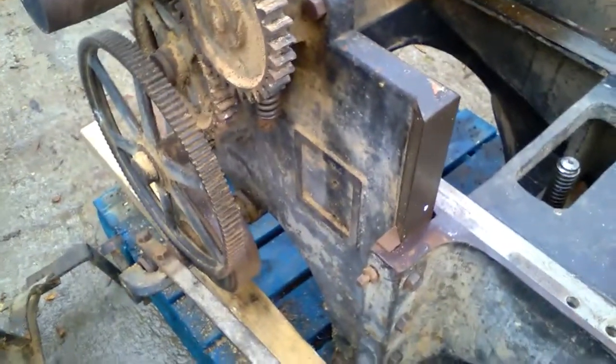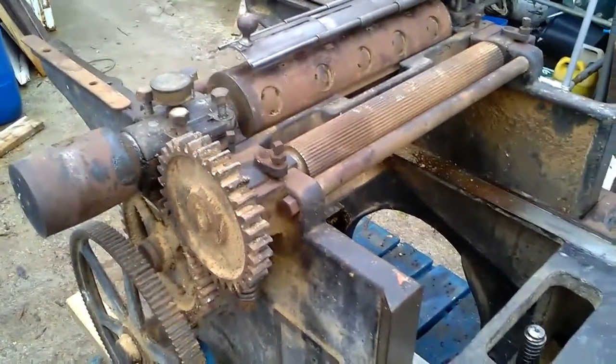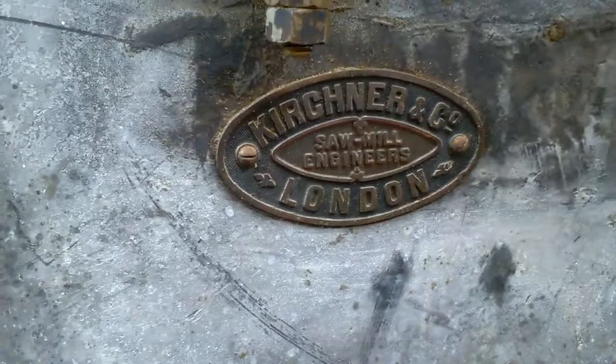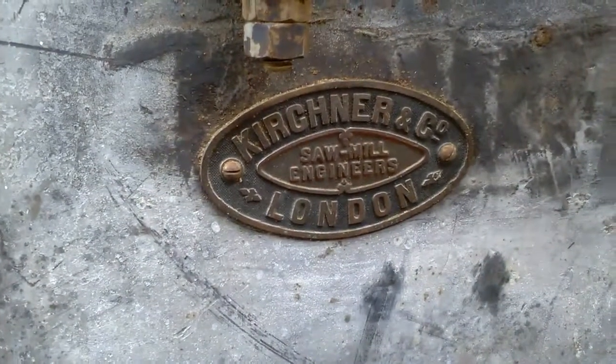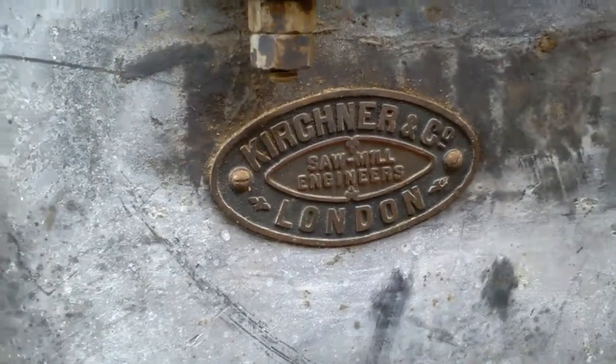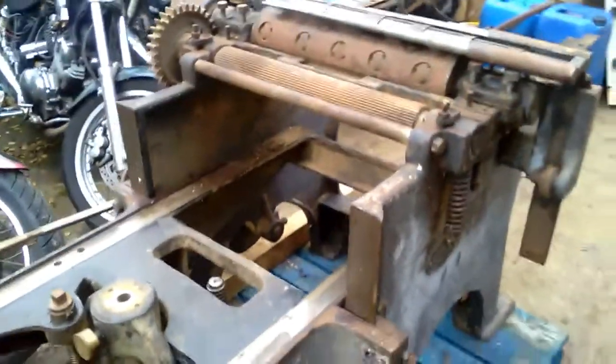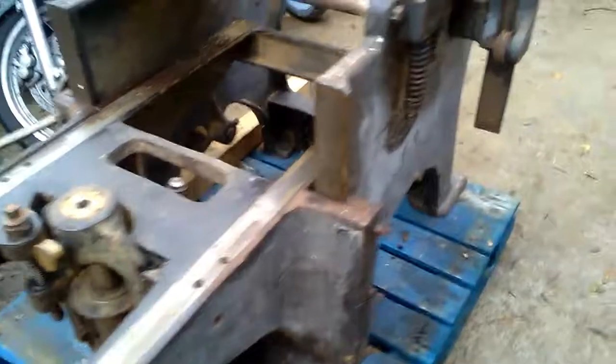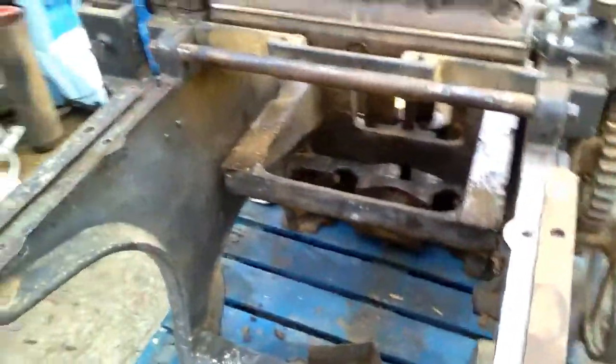I believe it's around 1920, but I can't find any information on this item, let alone seeing one working. Again, it's a Kirchner and Co Sawmill, engineers of London, but I believe it's a German machine. I think that's a thicknesser planer as well. I haven't seen them before, but this one is to hopefully build all my windows and doors and everything else on that big place.